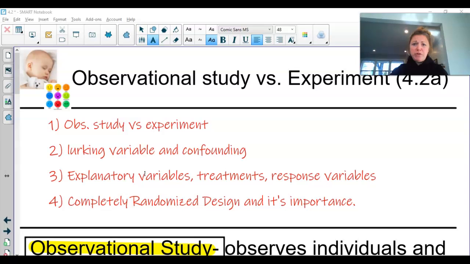And then in class, I will show you how to do a completely randomized design, block design, and a matched pairs design. So I'll fly through some things. Again, they're all mainly definitions and then background or explanations behind those definitions.